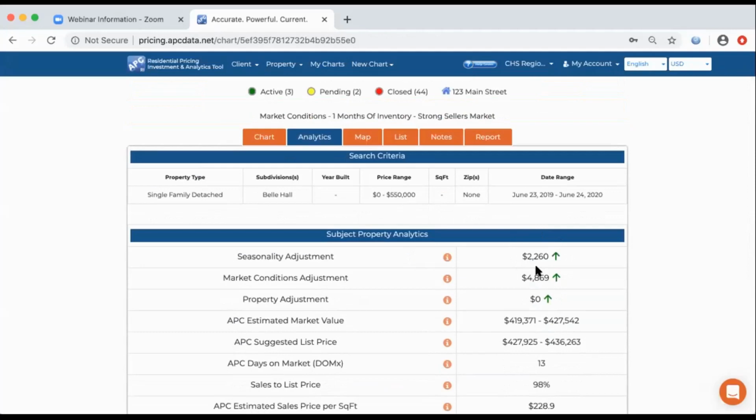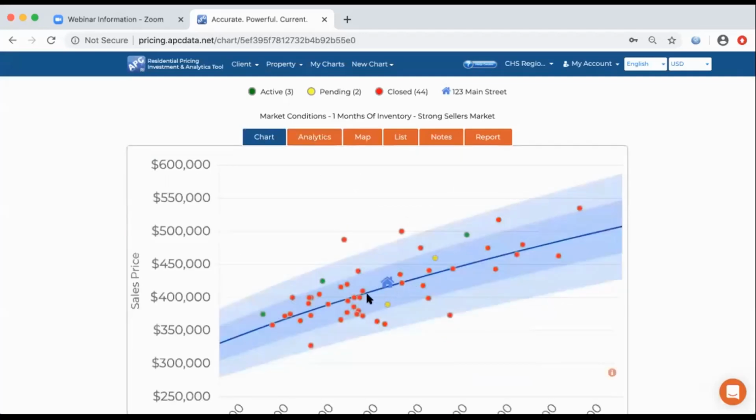a positive seasonality adjustment. Now let's look at the market conditions adjustment. In the market conditions adjustment, with a positive adjustment of 48.69, what the analysis is saying is that we believe this best fit curve of the sold properties is moving up over time because the value of these properties is going higher over time on an appreciation basis. So blank out seasonality from your mind for a minute. This is strictly long-term. Is this housing market going up or down in value over the bigger picture?